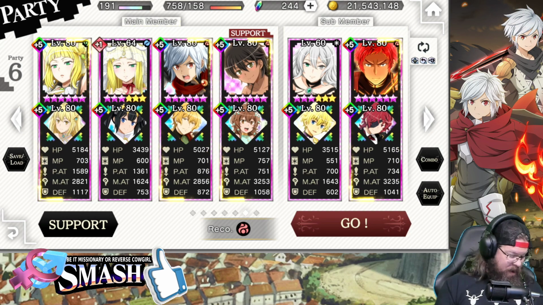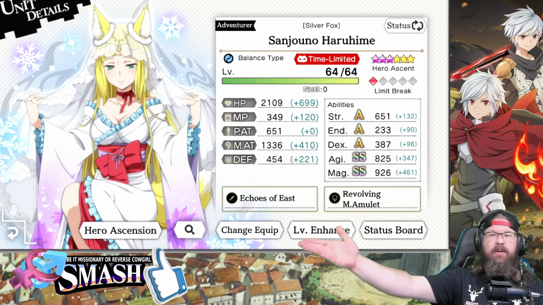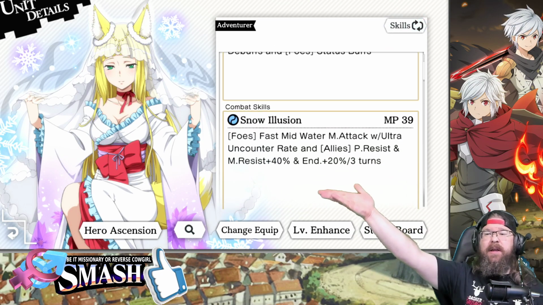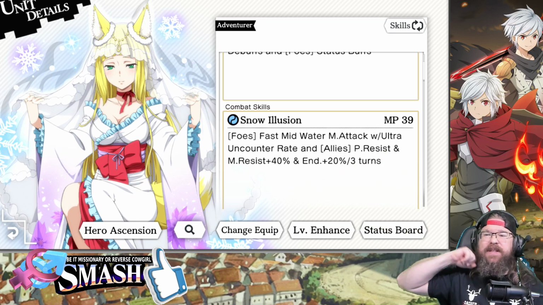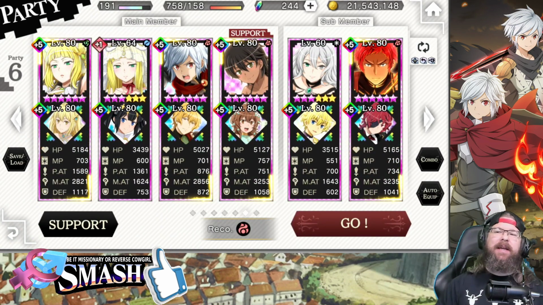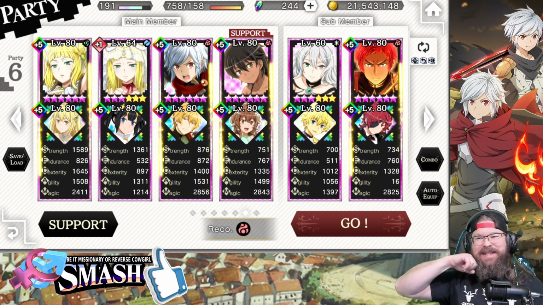So, instead of getting rid of that, I'm going to use this Winter Haruhime. This is the unit that just recently got a rerun. She's going to come in turn 1 and do this skill, which will give us physical and magic resistance plus 40%. That way we're not taking nearly as much damage. It'll be quite nice. The only downside is when Welf comes in, he's not going to have that.